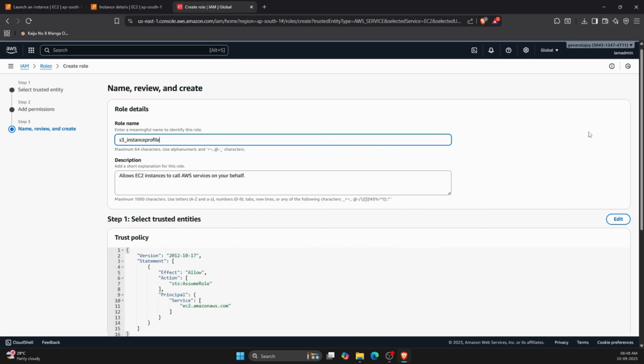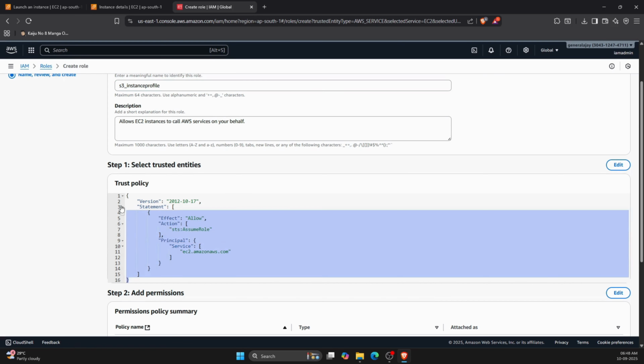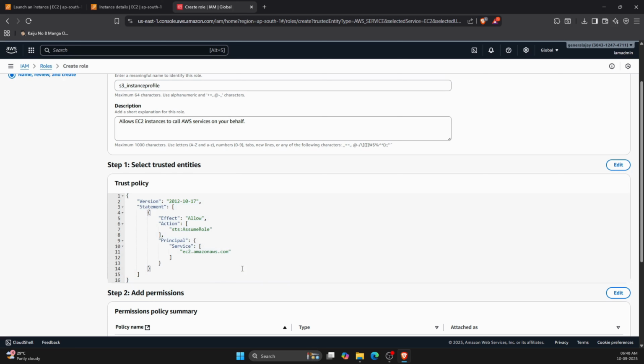As I said, we have to choose EC2 while creating this IAM role. Why? Because when you choose EC2, the trust relationship is automatically updated. So what does it mean? A trust relationship defines who this IAM role can assume it. The action will be sts:AssumeRole. So it is assuming the role, and who is assuming the role? Here it is the EC2 instance. So there is a major difference between an IAM role and an EC2 instance profile.